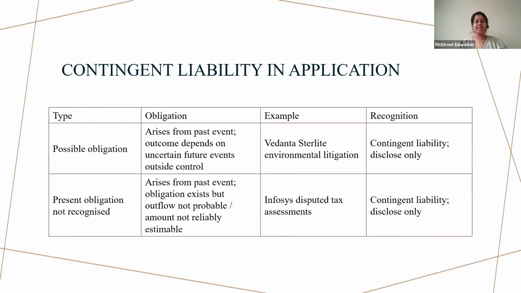An example of this is Infosys. Infosys was caught in some tax disputes. So definitely there was a notice sent to Infosys. There was a present obligation. Yes. It was arising from a past event because Infosys previously had paid tax and because of which there was some dispute. According to Infosys, it had not made any mistake. So Infosys doesn't think that they have to pay money, and that is why they don't want to record it as a provision. They only want to record it as a contingent liability. Okay. So in such cases as well, we have a contingent liability recorded.